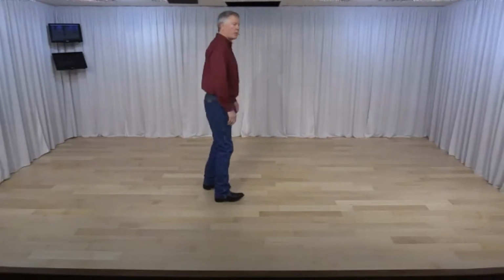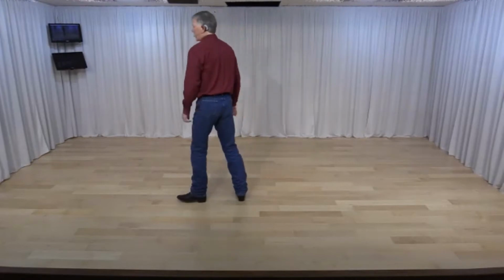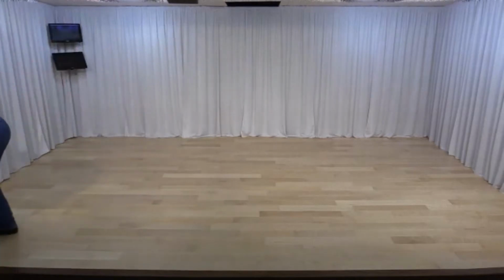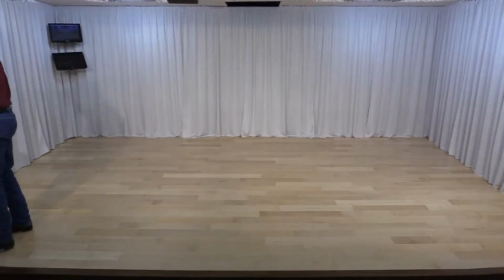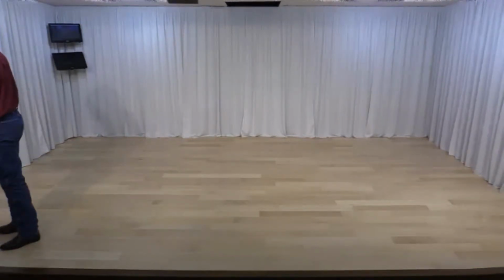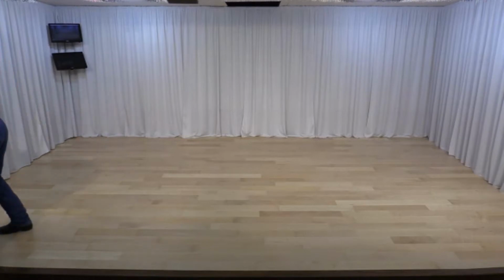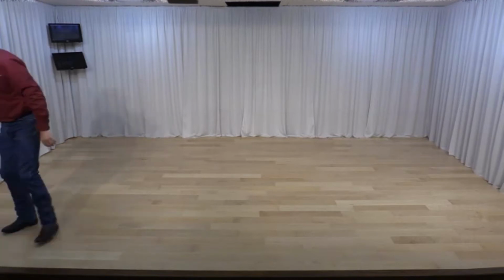Okay, now when we do these shimmies, we're going to go to the right. Oh my goodness, I forgot how many times. It's not twice each way. Haven't done this one now for a little while. Yeah, so it's once to the right and twice to the left. And I don't know why they came up with that combination, but that's how they did it.